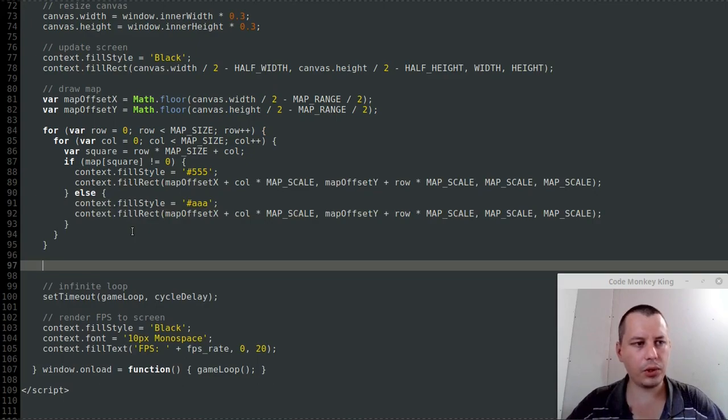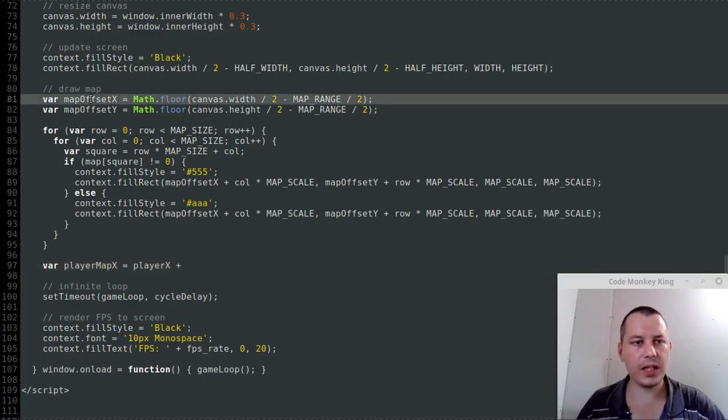We're going to be using a circle to represent a player. But before that, just to make our life a little bit easier, we want to define a few more variables. I'll create a variable called player map x, that is equal to player x plus map offset x.